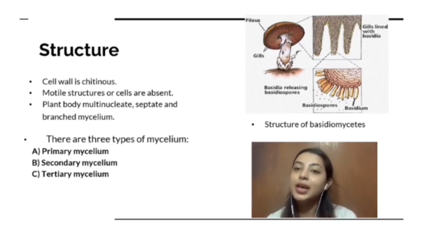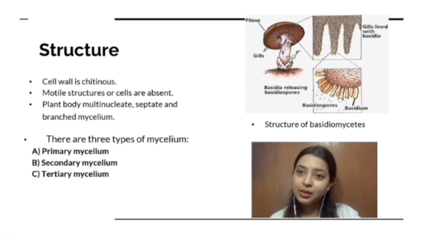Number 2, secondary mycelium. Secondary mycelium originates from the primary mycelium itself, because after the fusion of the 2 hyphae carrying 2 opposite strains, the nucleus of one hypha travels to the other. Later, it gives rise to the secondary mycelium. So, in simple words, when 2 basidiospores' mycelia meet each other, they fuse together and then form the secondary mycelium.